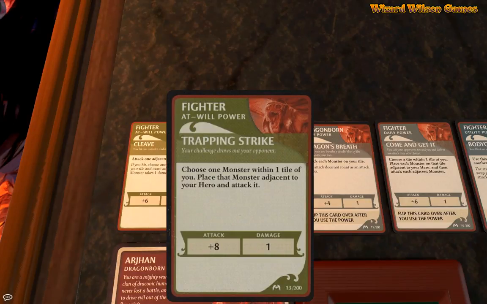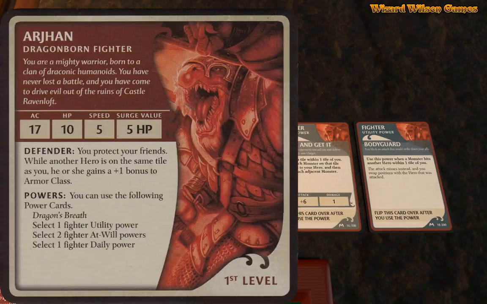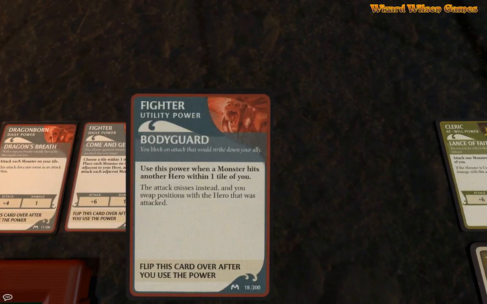Trapping Strike is his other at will. Dragon's Breath is a daily that he gets for free. We can see, oops, yeah, there we go, Dragon's Breath. And then the daily is Come and Get It, and his utility is Bodyguard.